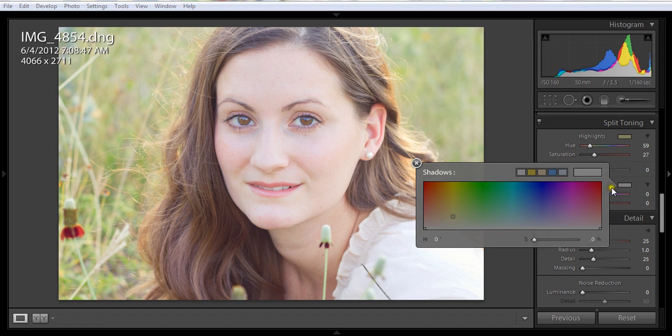I'm going to work on the shadows. The shadows I make a little bit darker. I want that tone a little bit darker, a little bit grayer, maybe even a little darker. That looks pretty good.